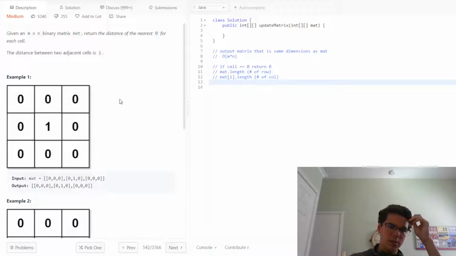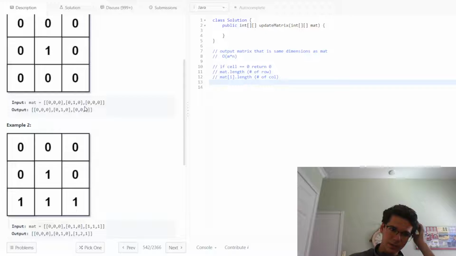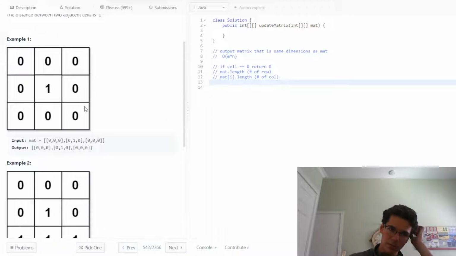If we're looking at example 1, the most efficient way would be to go in a spiral kind of method. So we would say +1 for the row, +1 for both, +1 for just the column, +1 for both.